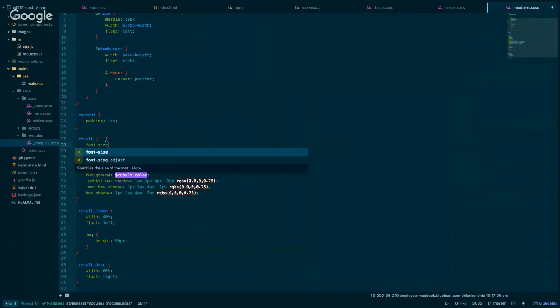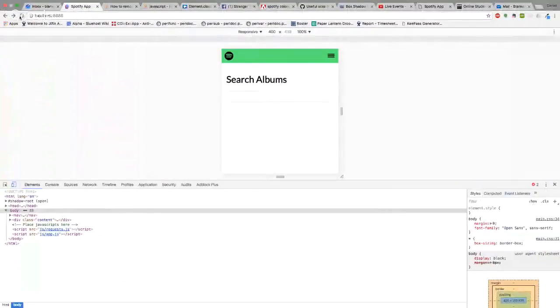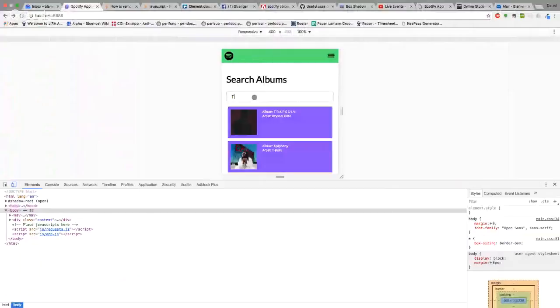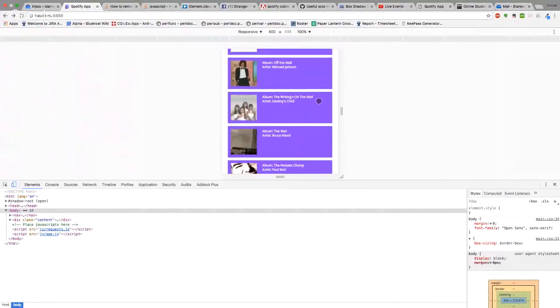So font size, even play around. We'll try 0.7 EM. That might be a little too small, but we'll see what we get. Result image, we're going to try and make that, I don't know, let's try and make it even smaller, 32. And this one would be 68. Okay, let's see what we get here. Oh, that's pretty small in the text.